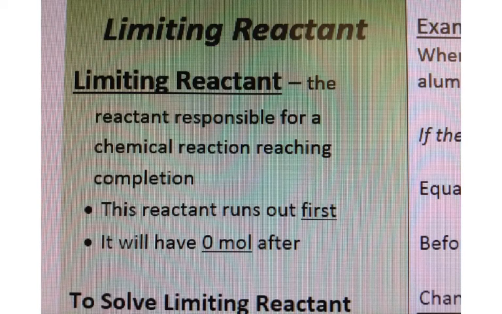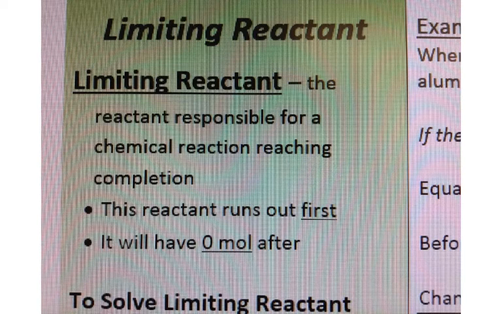All right, tonight what we're going to be talking about is limiting reactant. And limiting reactant is the reactant, if you look at the word, it's the reactant, so the starting substance, that actually limits how much stuff you could make. So for example, if I had 12 hot dog buns and 8 hot dogs, the 8 hot dogs would actually limit how many combined hot dog things I would actually have, okay? I would run out of my hot dogs before I'd run out of my hot dog buns.